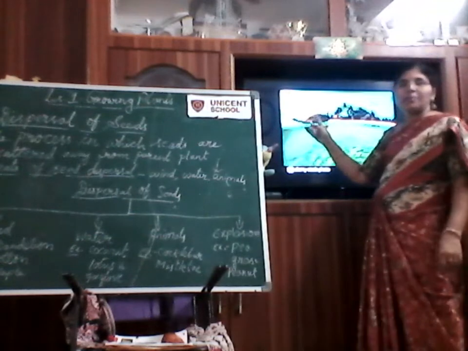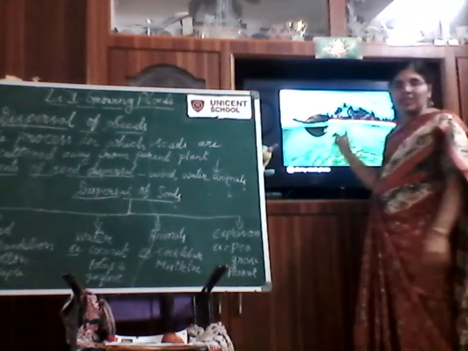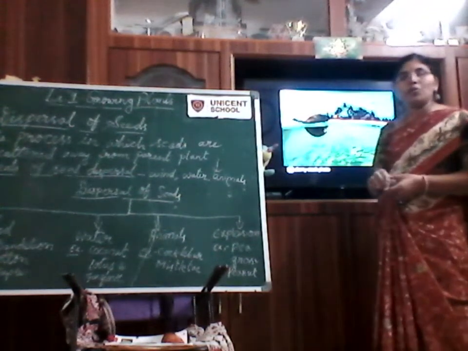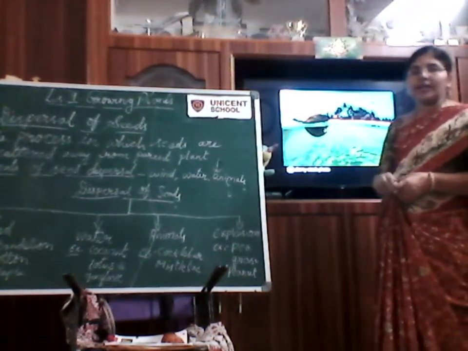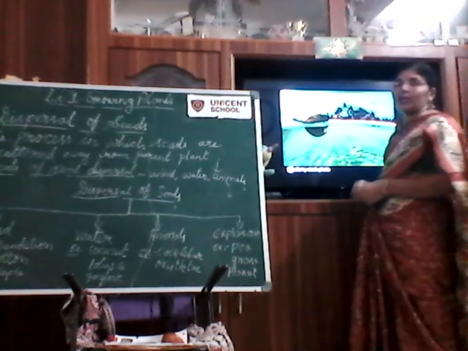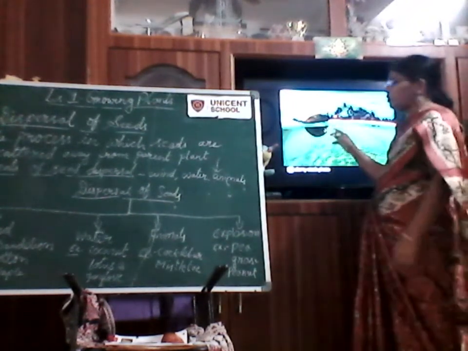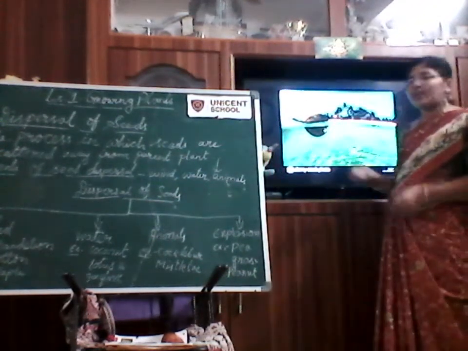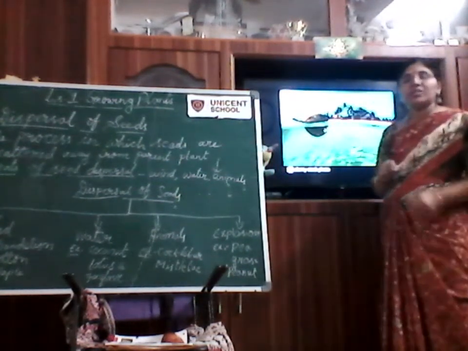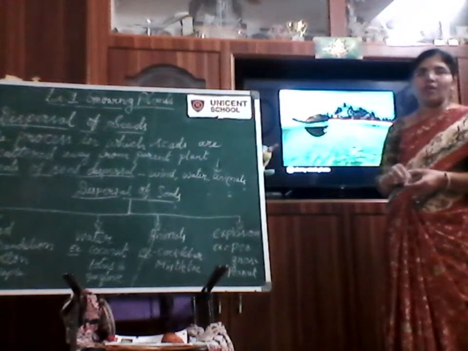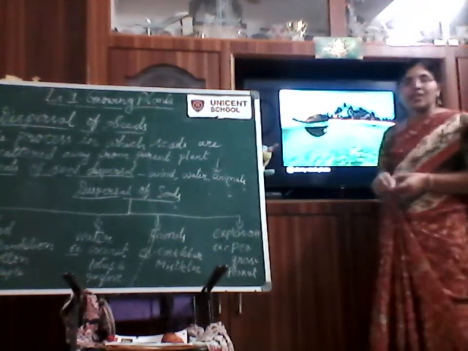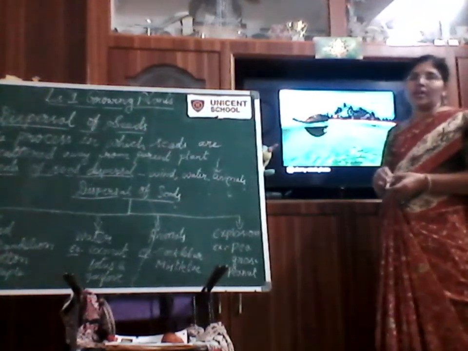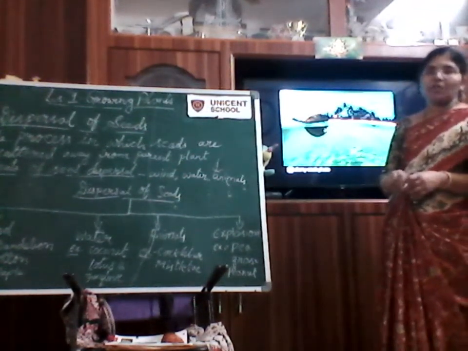This coconut will be carried to a different place by the water, and there it grows into a new baby coconut plant. Examples: coconut, lotus, as well as foxglove are the different plants where the seeds are dispersed with the help of water. Now next is the dispersal by animals. How are the animals helping in the dispersal of seeds?